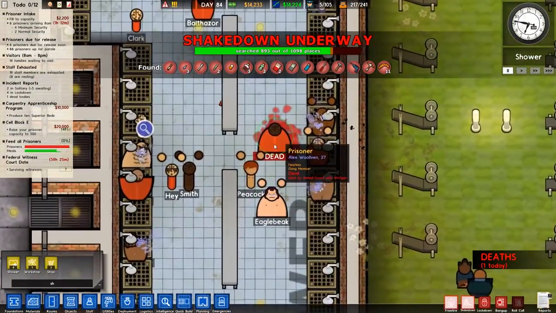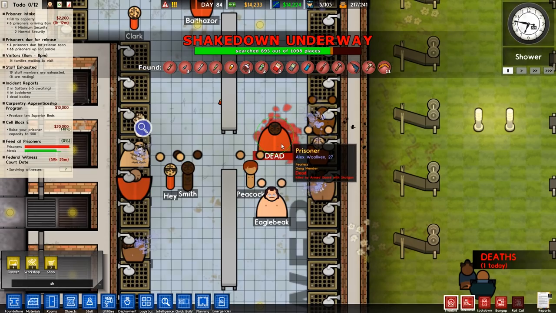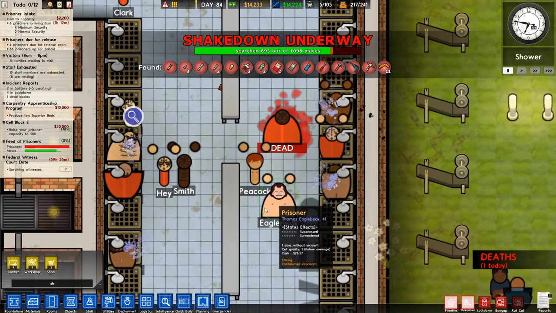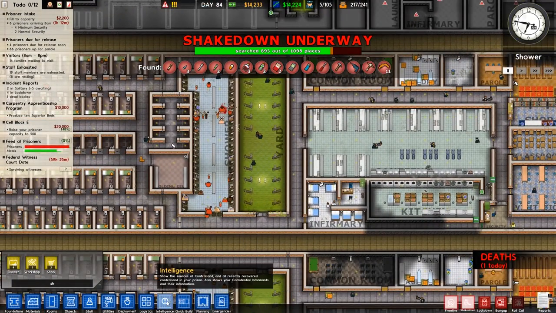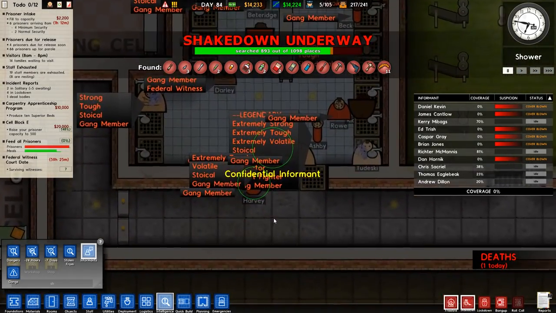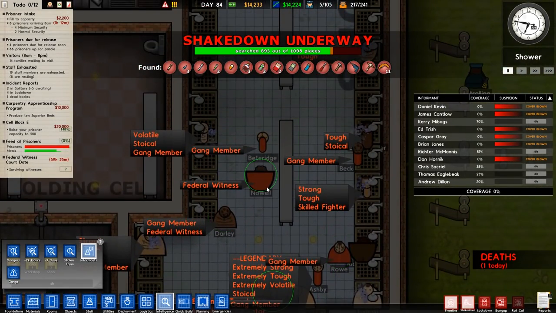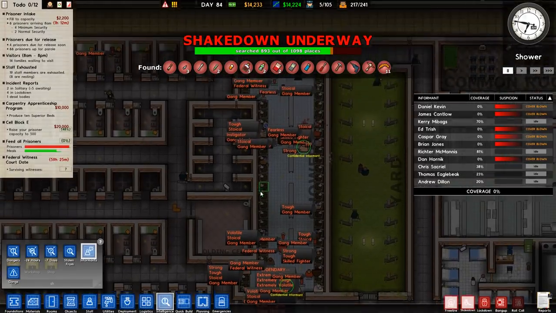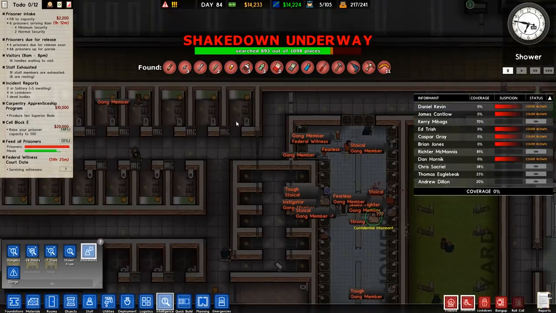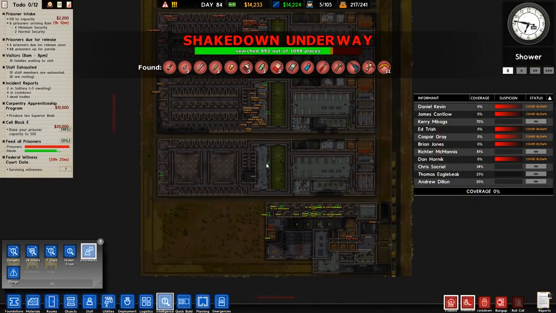So what the hell's happened here? So, fearless gang members just kicked right off, and I do not know why. Let's just go over to intelligence and to informants, and we're going to have a look around and see... Ah, there we go. There's a federal witness there. I don't know how many... Oh, there's a federal witness and a gang member as well. So I don't know how many federal witnesses we're going to have.